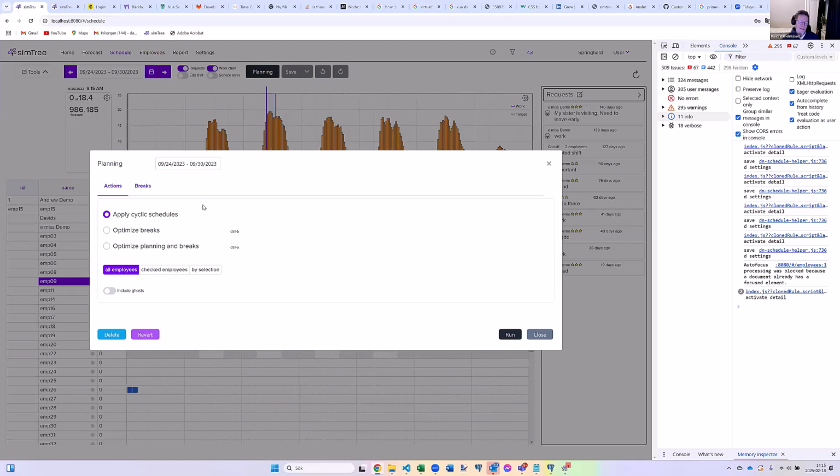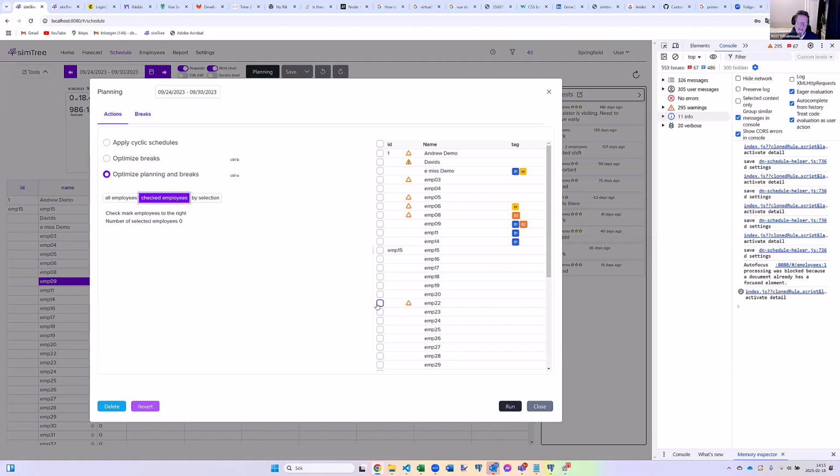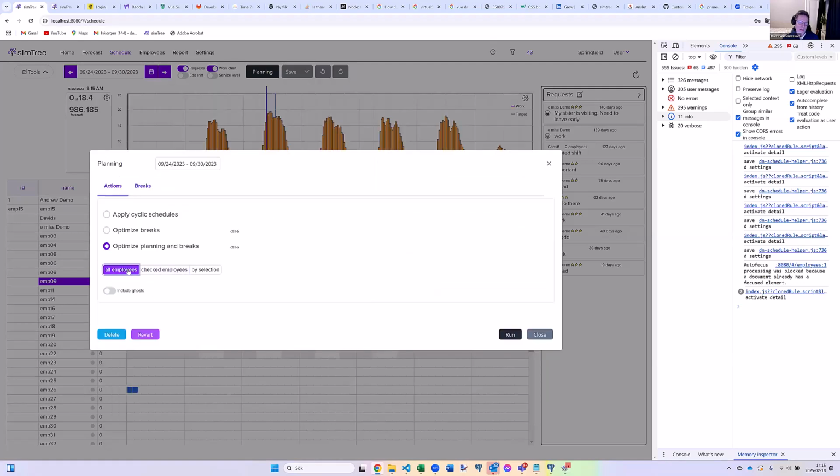In the planning dialog, you can choose from apply just cyclic schedule, optimize the breaks, or make a complete optimization of the planning. And you can do this for all employees, or you can check mark employees, or you can do a selection on the cells in the schedule before and use that. So now we will do it for all employees and run.